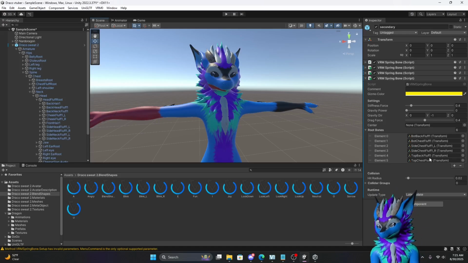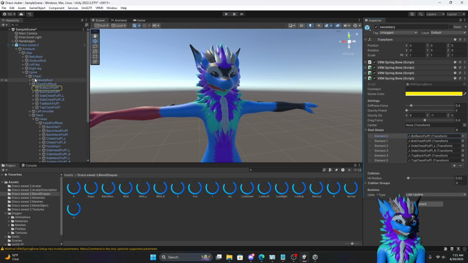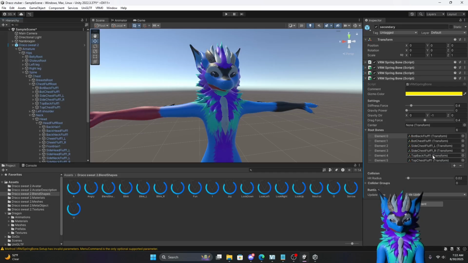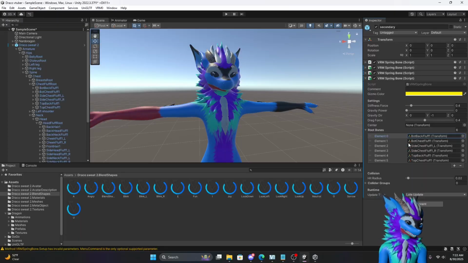This is for the... I think this was underneath... I click on this. Yeah, this was underneath the chest, where it says chest fluff. Yes, right here. I clicked on that, so it took me a little bit faster. But yeah, underneath the chest, you go where it says chest fluff. Root. You can probably do all of these as well underneath that one script I did, but I was still learning myself. Same thing. Chest fluff root, you add as many as you need for here. Go 1, 2, 3, 4, 5, 6, 6 of these, and you do the same thing. Just drag and drop it over. Drag and drop. There you go. Simple as can be.